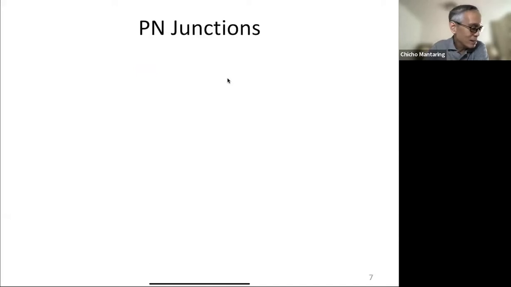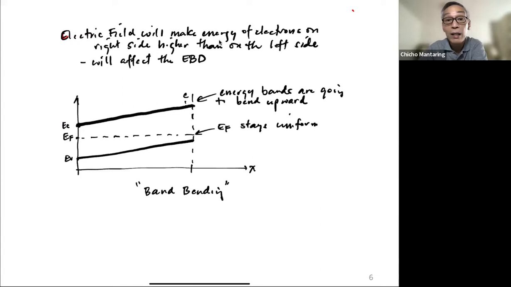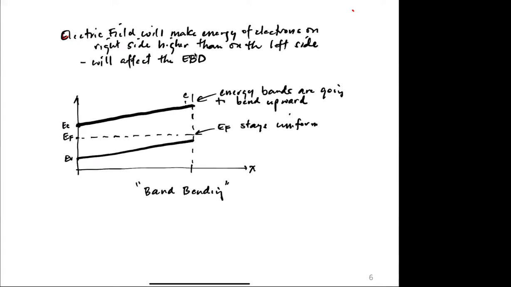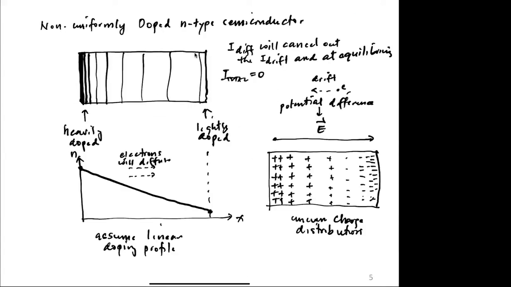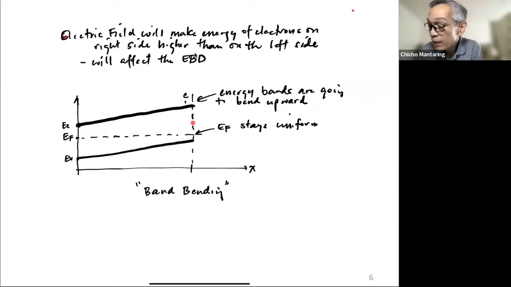Sir, I'd like to ask about the previous slide. The electric field is going to the left, right? In the energy band diagram that is bending. This is what's happening: the electric field is going from left to right. Okay? But these energies are described for electrons. And electrons have a negative charge.